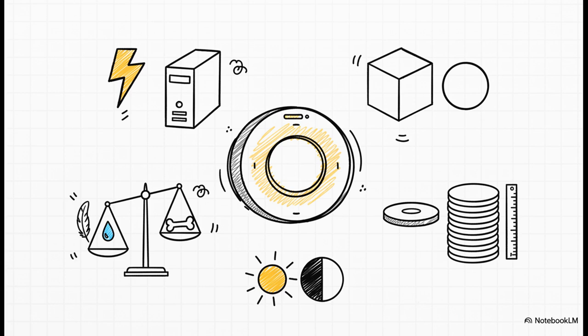Ready? Filtered back projection is fast, but noisy. Iterative reconstruction is slower, but gives a massive 40% dose reduction. Next, Hounsfield units. Air is -1000, water is 0, bone is +1000. Windowing. Width equals contrast, level equals brightness. Dose. CTDIvol is the dose per single slice, while DLP is the total scan burden. And finally, voxels. Isotropic means equal dimensions, which prevents those nasty stair-step artifacts so you get perfect 3D images.